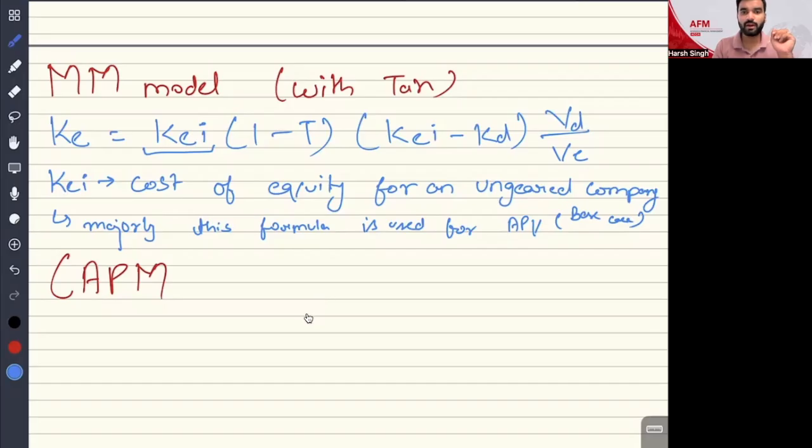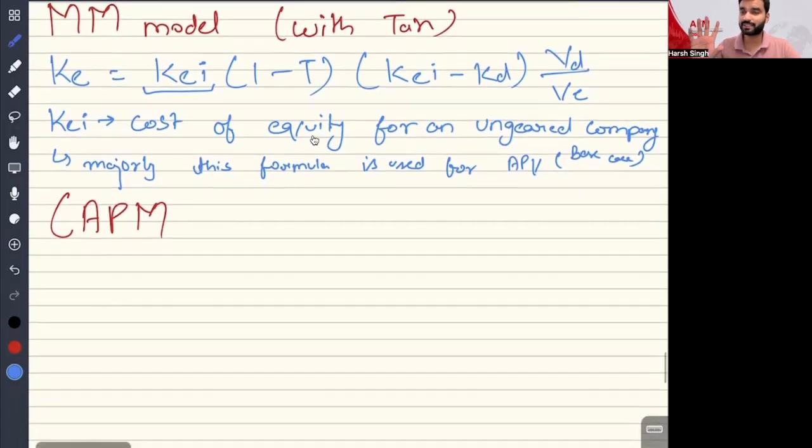Now, when I talk about CAPM, I'll just put down the formula, but this topic will be discussed in depth in the later part of the class, that I'll assure you, everyone. We have a complete topic on that. So CAPM won't be discussed directly. Let us cover this part as well, on how this risk part is actually covered.